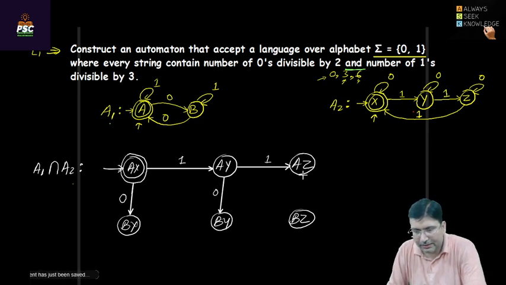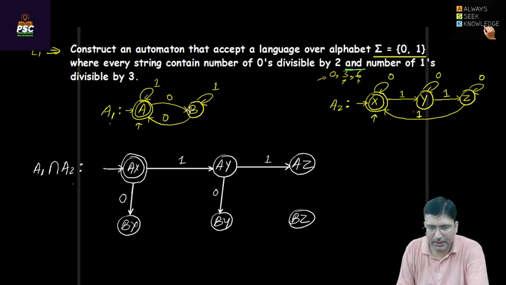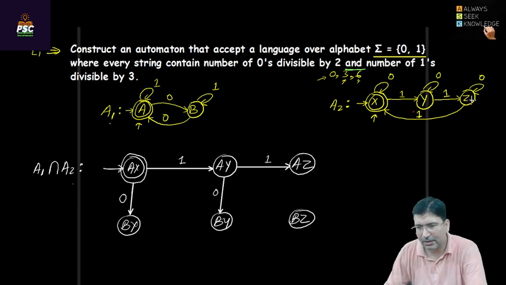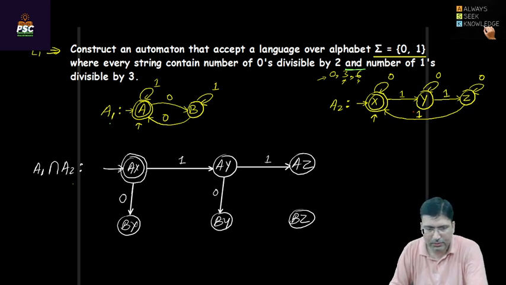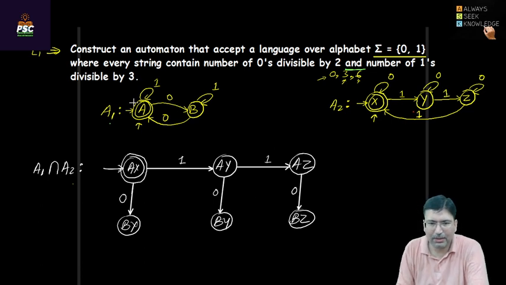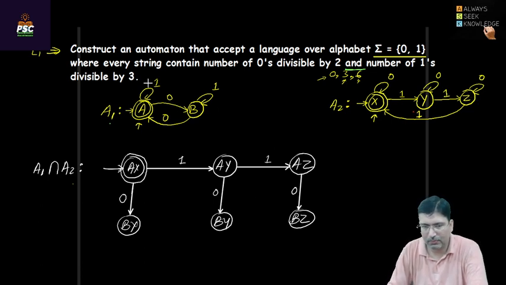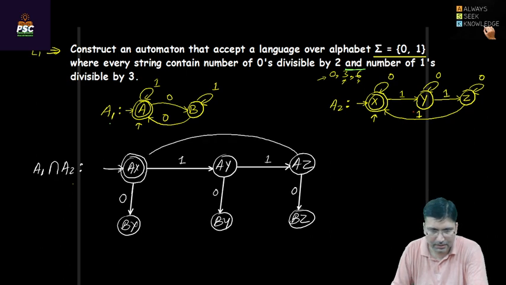On AZ state, when 0 is coming, you are at B. On Z state, when 0 is coming, you are at Z. So that means BZ. So when 0 is coming, you are going to BZ by considering 0 as input. When 1 is coming, you are at A. When 1 is coming on Z, you are at X. So that means AX state you will reach. So AX is here. That means you come back here. So from AZ to AX, by traversing 1, you will reach. Okay, I hope it is clear.